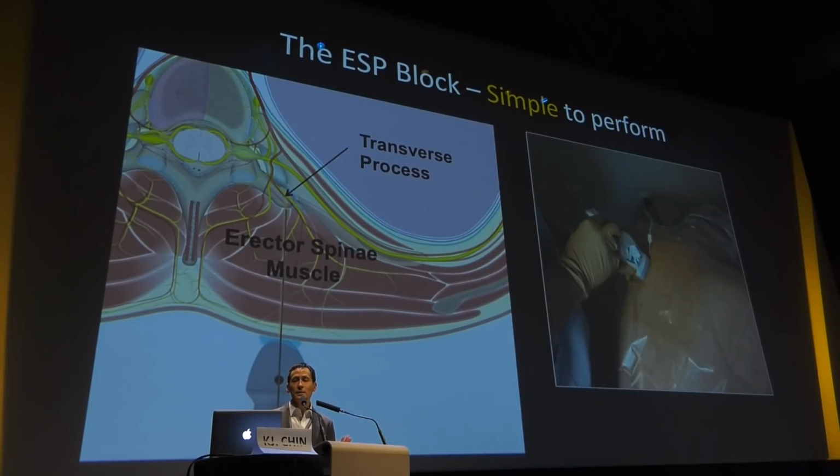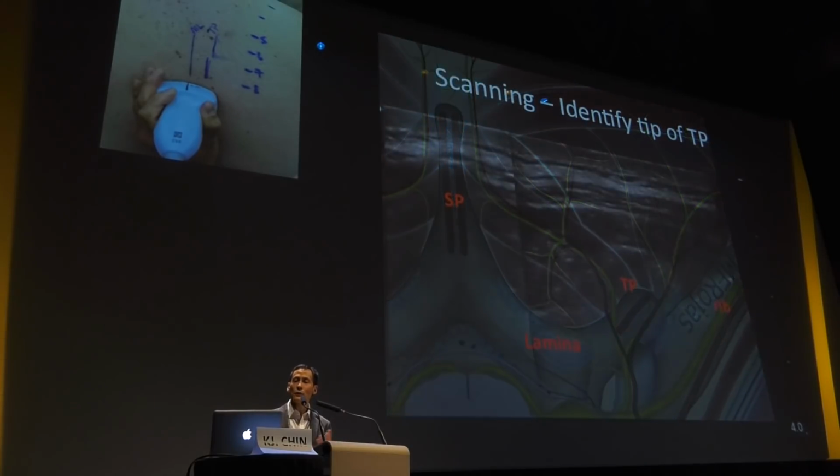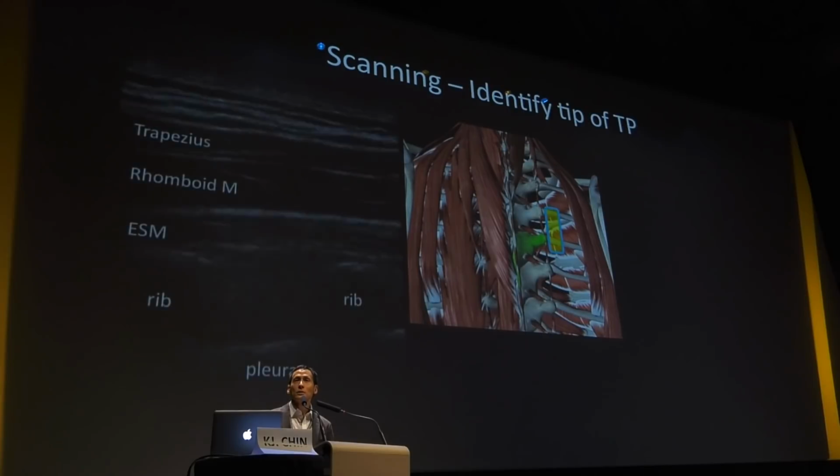It's an ultrasound-guided technique because we're trying to find the transverse process, but the scanning is very, very easy. I often recommend that people start with a transverse scan because then you can easily pick up the tip of the transverse process. And it's a shallow structure, especially at T4, T5, and easy to identify. And once you've found it, you can mark it on the skin.